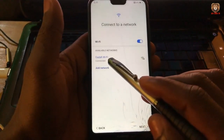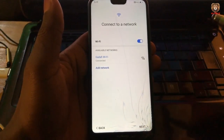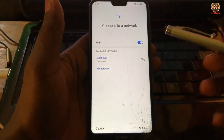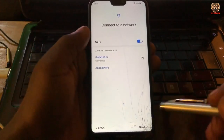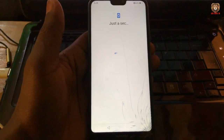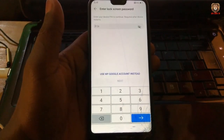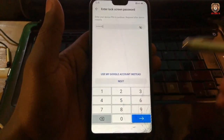Already I have connected to Gaddafi Wi-Fi for internet access. So you have to connect to any Wi-Fi you have available. Now let's click next. Let's wait for some time for it to open to show whether we are stuck on FRP or not. So the PIN code is something we have forgotten.